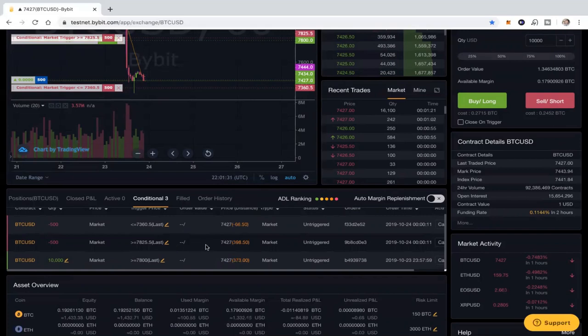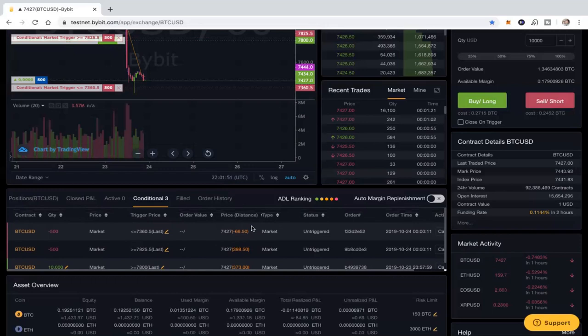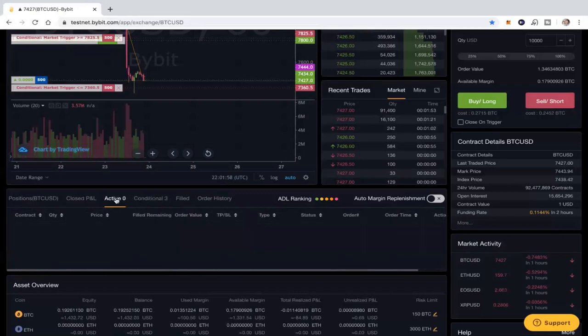It's just to show you guys that the way this works is these are all different conditional orders. They're all based on distance from where you are today to where you want to be. So I'm aiming to get to 7360 and right now 7427. And so the distance between the two is 66.5. So that's why they're called conditional, because we're waiting for a condition to be met. And when that condition is met, then it triggers, and the trigger is what moves it to become an active order in the system waiting to be filled. So that's how conditional orders work in part.